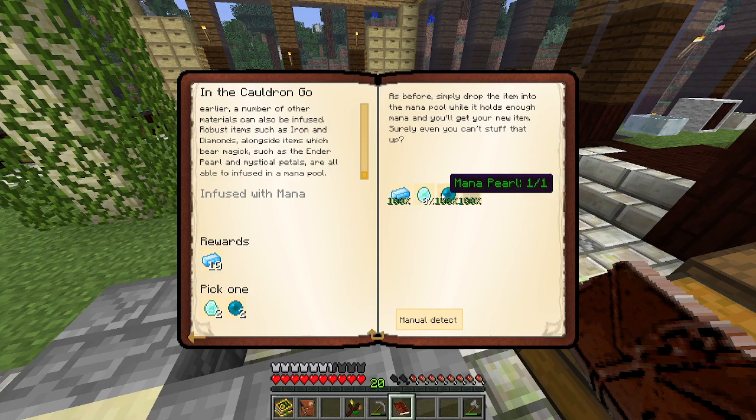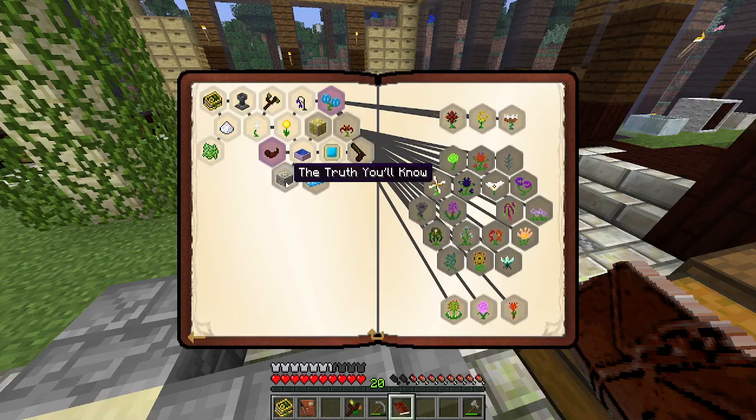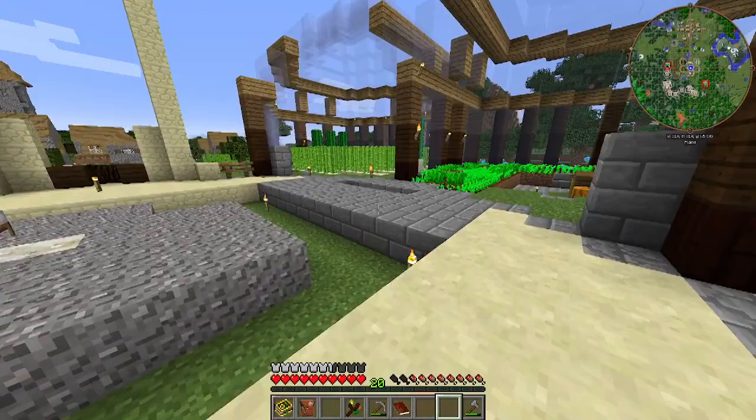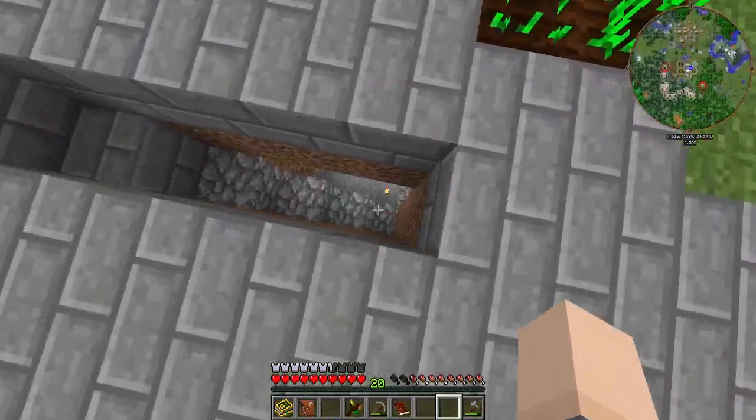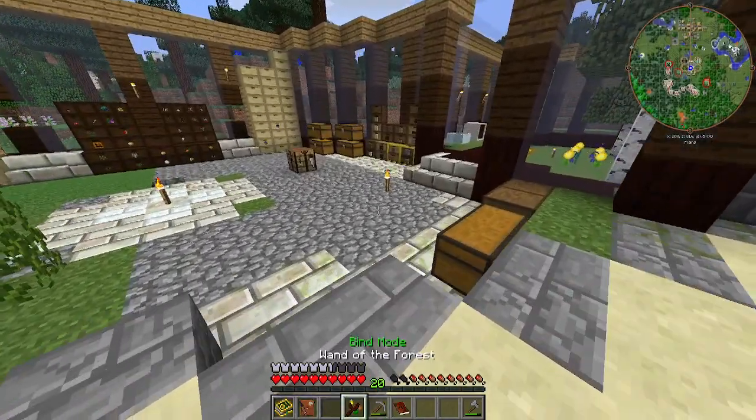So I need to do a mana diamond before this is complete. I don't want to waste my one diamond though, so I'll start a strip mine. I'll do it over here in the mushroom area. Start a strip mine and just go from there.